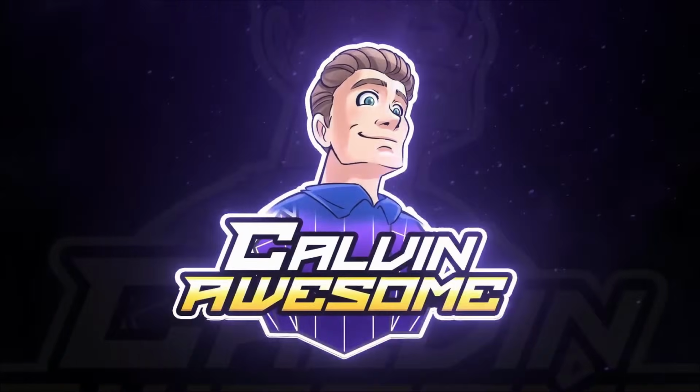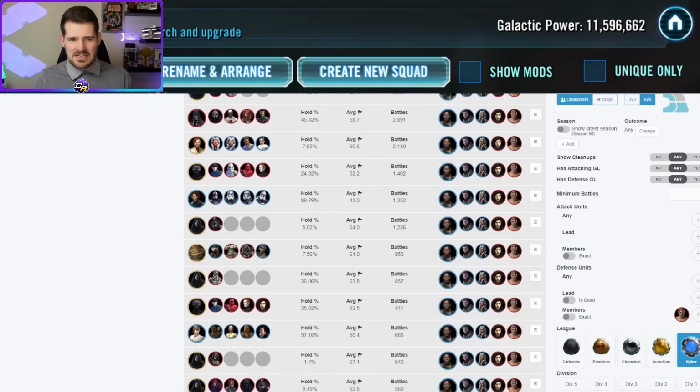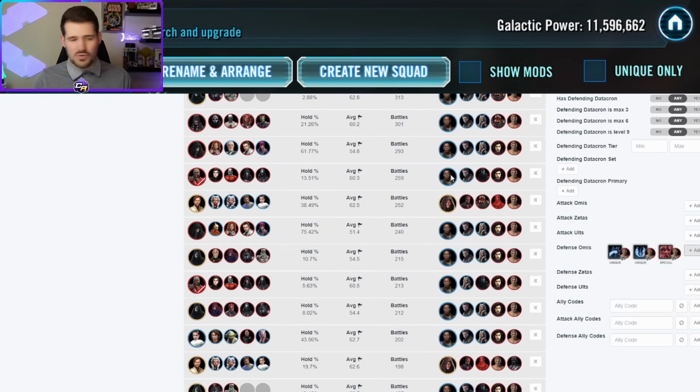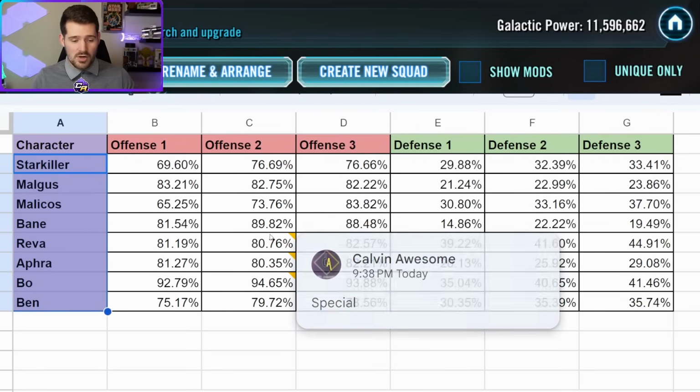And what that has done for me is it begs the question that we've actually already addressed a little bit before. Do the triple Omicron characters need to be triple Omicroned? Now, to do this analysis properly, we are of course going to be using a spreadsheet along with data taken from SWGOH.gg, filtering out the Omicrons and everything that they're doing, both offensively and defensively, and then showing where the results are, which ones of these characters are actually genuinely benefiting from having that second or third Omicron.